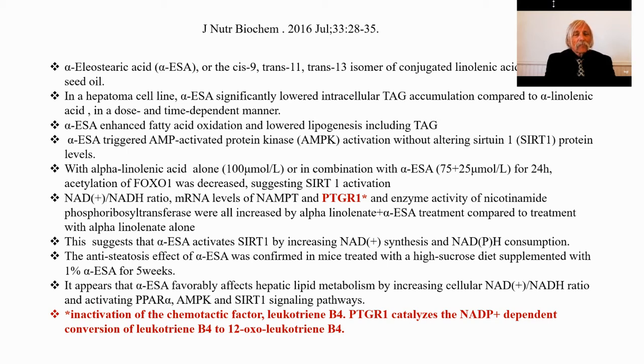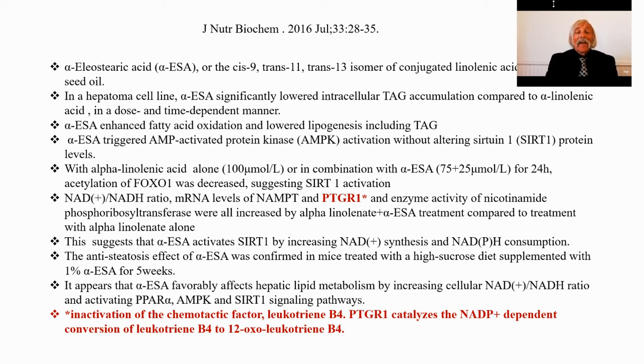Here's how it worked. NAD to NADH ratios, messenger RNA levels for the nicotinamide phosphoribosyltransferase, which I've talked about recently when we talked about sirtuin metabolism, were all increased when you had alpha-linolenic acid plus alpha ESA treatment compared to treatment with the normal alpha-linolenic acid alone. So the conjugated fatty acid did these things. It made the ratio of NAD to NADH higher, which means it activated the sirtuin.